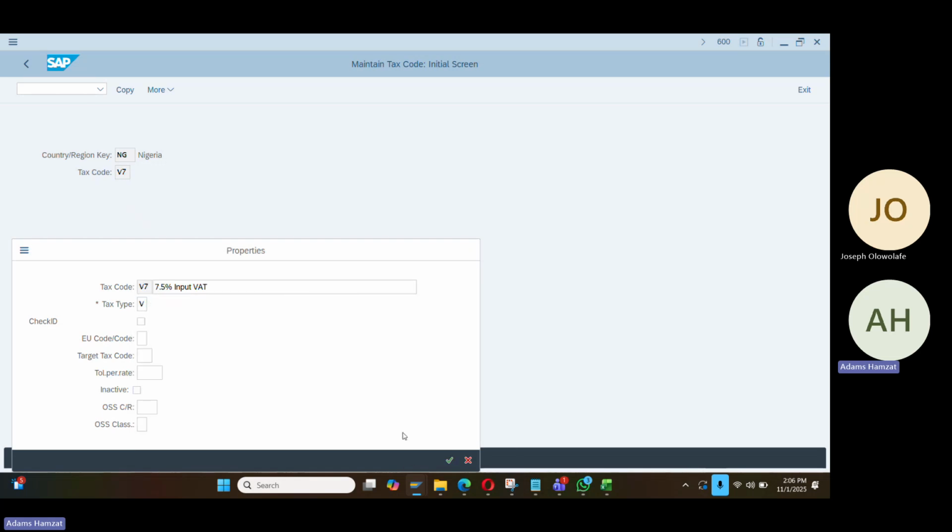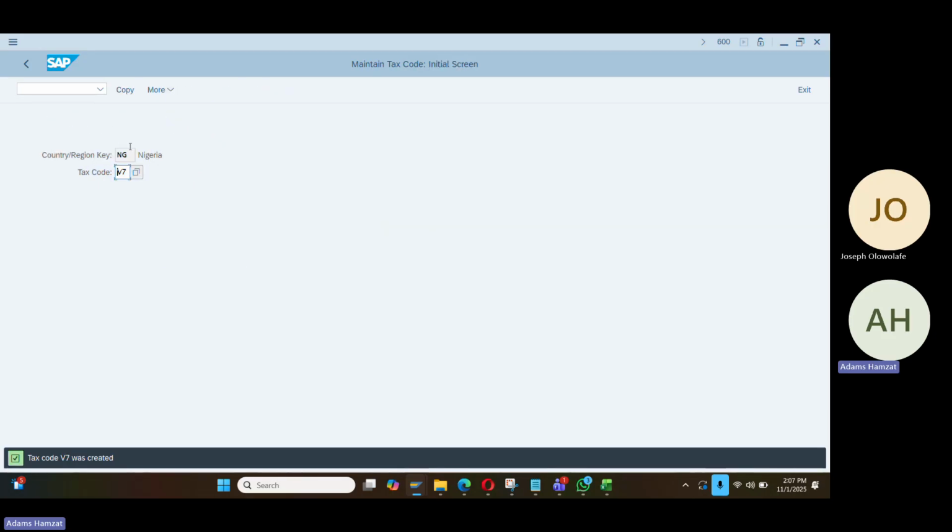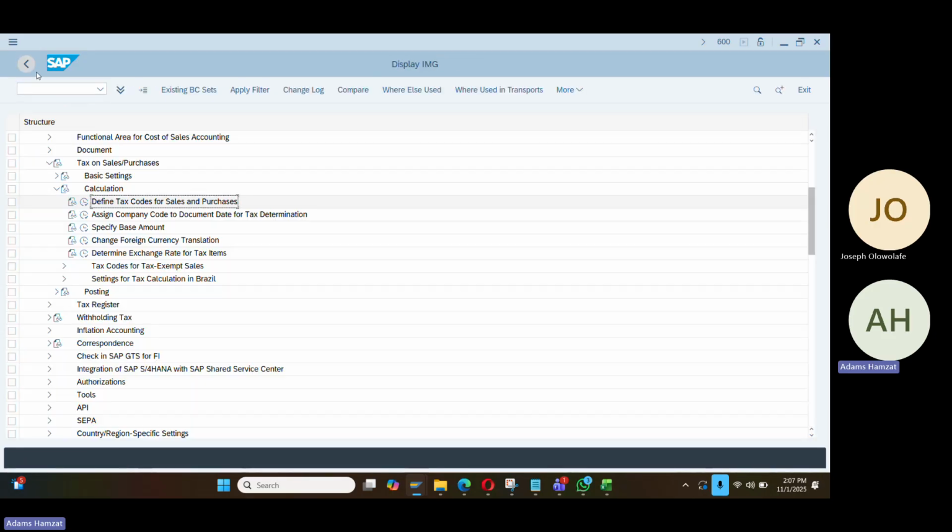Then you just click on this green check mark. That's all. Then you put your percentage, which is 7.5. You can see the procedure we just created come up. So I'll just save it, and you have created a tax code. It's as simple as that, and you have also indicated the percentage that you should take.